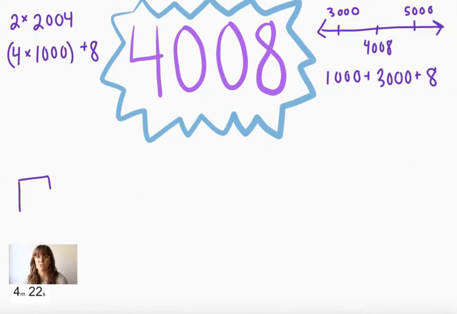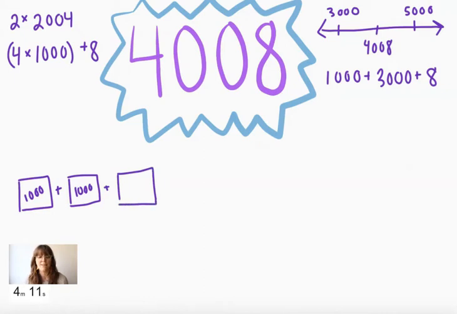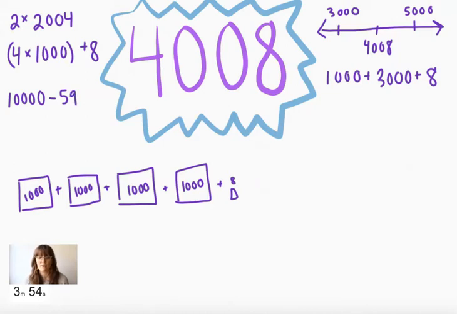Now, let's draw a picture. I'm going to draw 1000 as blocks and 8 as a smaller block. So we'll add those all up, gives us 4008. And now I'm going to do a bit of subtraction. So maybe let's say 10,000 minus 5,992. That will give us our number. And for a bit of division, since we haven't done any of that yet, we could say that 16,032 divided by 4 will give us the number.